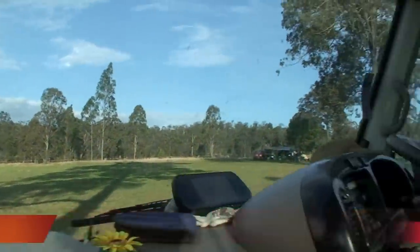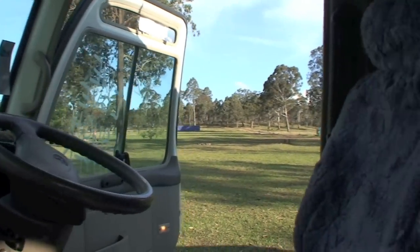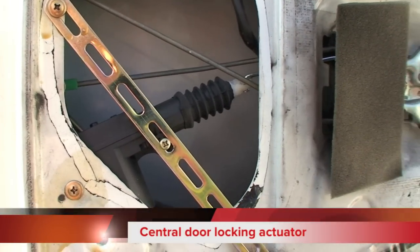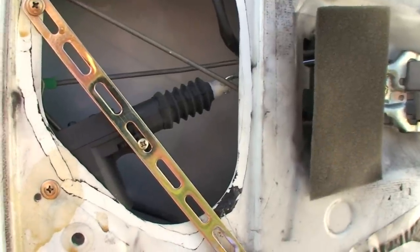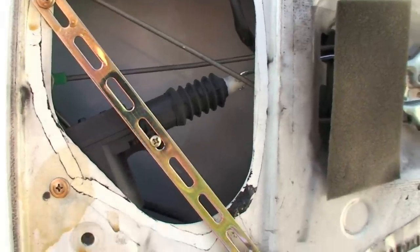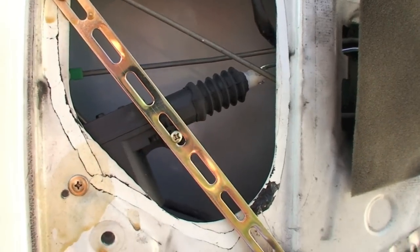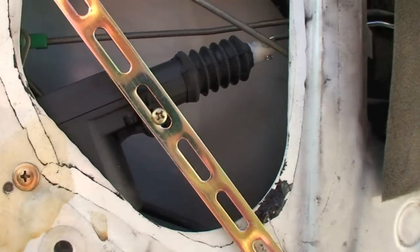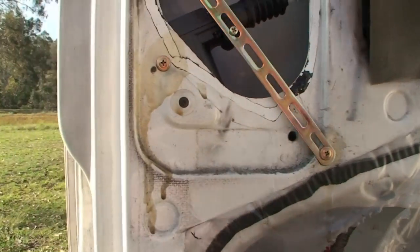It's a motorbike park out near Stanthorpe. This is a central locking actuator — the actuator is actually on the rear door, a central door locking actuator on the rear door of the Toyota Coaster Bus. It's got two wires which you run through the grommet here, then run along the body up and connect to the central locking.